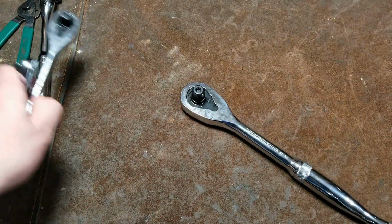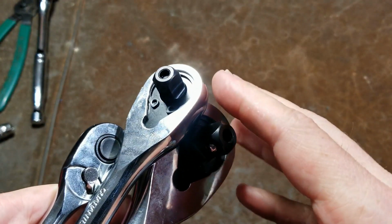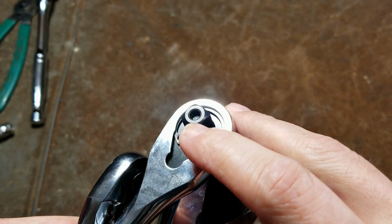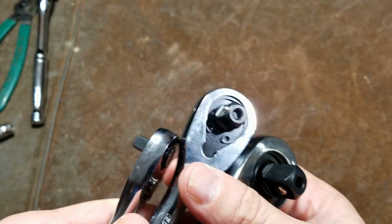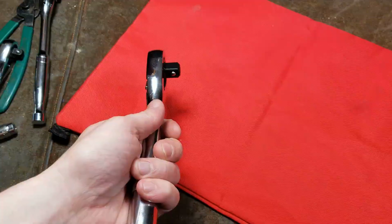Let's go and open this one up and see how it looks inside. I did want to point out one other unique property about the quick release. Almost all quick release ratchets, if you look at ones that you have or at the store, the quick release peg will be flush with the bottom of the anvil, and on these it's actually recessed in the locked position, and that may be actually contributing to better functionality, at least by a little bit.